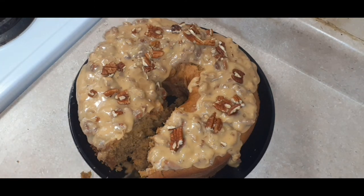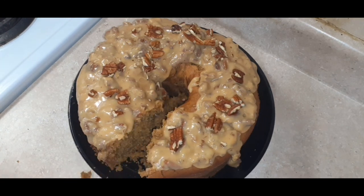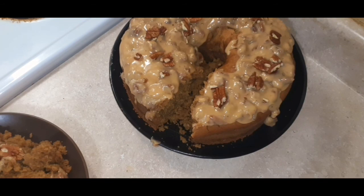Again, even with this icing, you could use it to make cupcakes. You could put it on chocolate cake. You could add coconut to this icing. You can add it to a regular cake, caramel cake, what have you. Guys, this is so good.